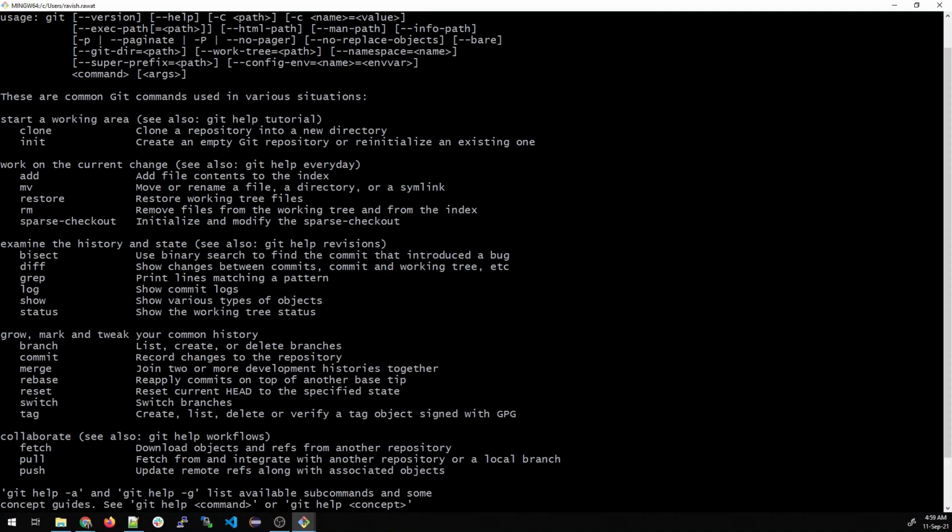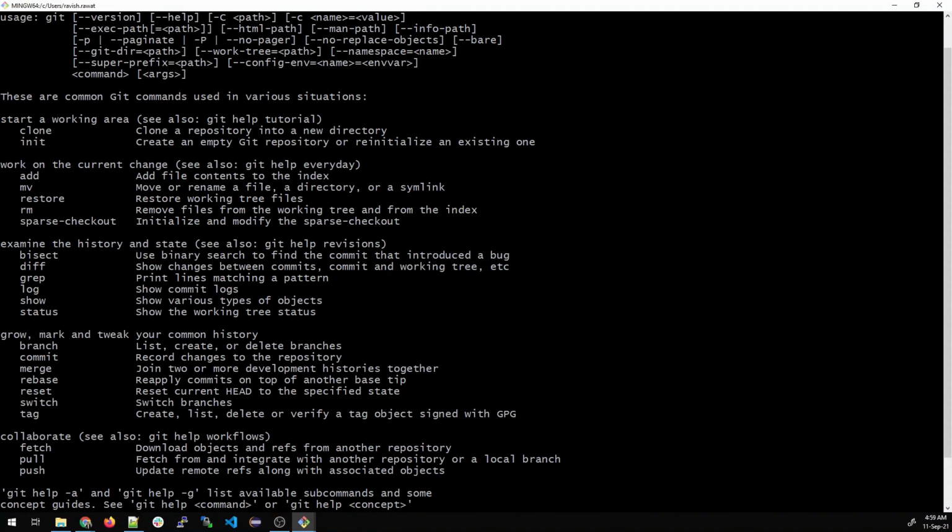A bug is somewhat related to an error. And then you have git diff. It will show the changes between commits. We'll see all of them. If it is confusing for you right now, don't worry about it. We'll do everything in this course, and we'll take every command into consideration and show you the result.